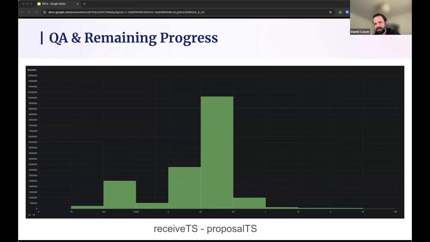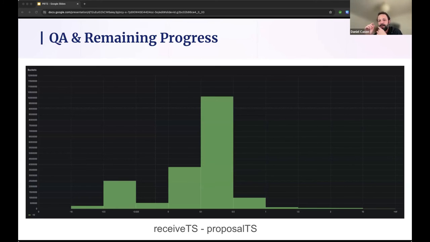The point is that this metric is something we are offering not only for PBTS, but also for chains running BFT time that upgrade. So it's good that you can have the same view of the distribution of the delays between the proposal timestamp and the time you receive it. From this metric, we are going to improve the buckets. We realize that some buckets don't make sense, for example the first one on the negative side. And this provides a good indication of which are the safe values, for example, for message delay.